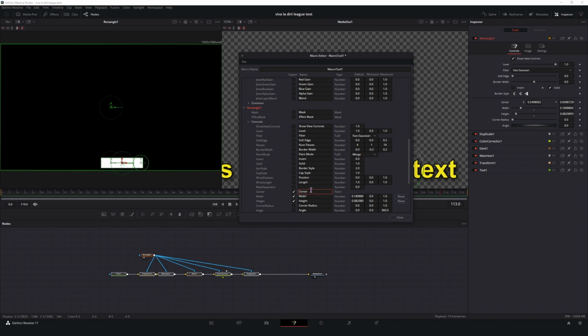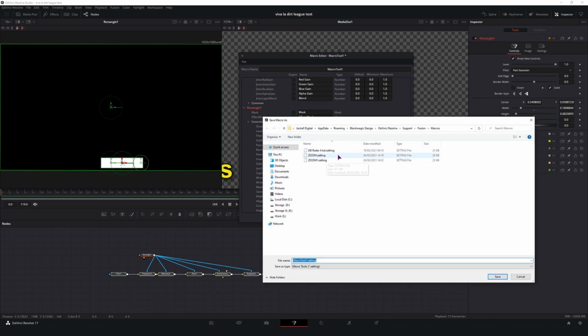And that's about it. Now, if some of the names are a little bit too confusing that you would know what they are, you could also type mask center, mask width, and mask height. Now when you have everything done, go to File, and I suggest you save as group, because you'll be then able to come back to these nodes and make adjustments. If you use Save As, all of these nodes will be merged into one, and you won't be able to get them back. So Save as group.